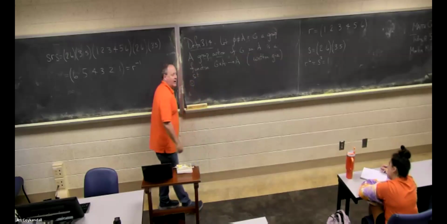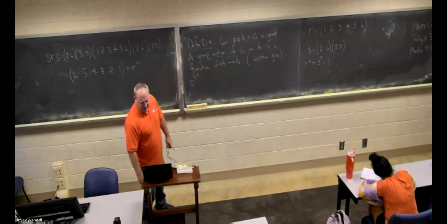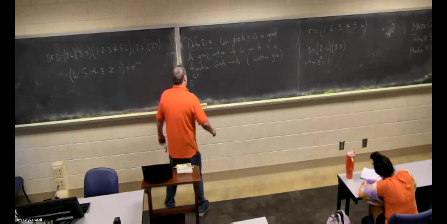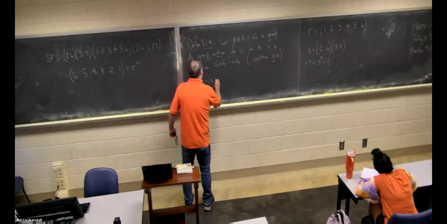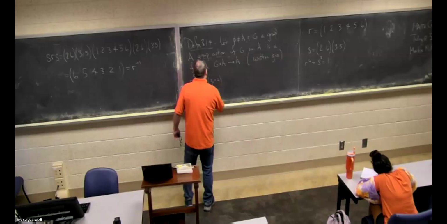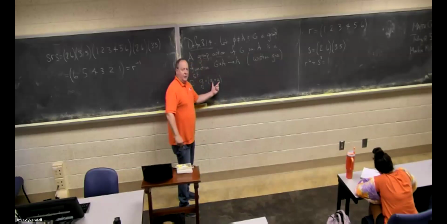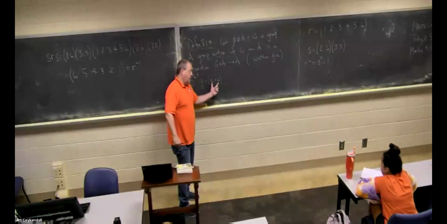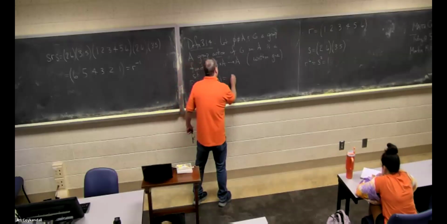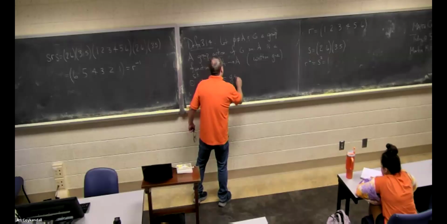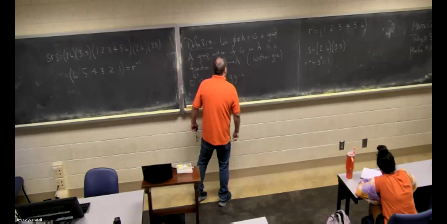Number one, I want this to be nice in the following sense. I want G1 acting on G2 acting on A. So let's think about what's going on here. G2 acts on A, and this gives you a new element of A. And then G1 acts on that new element of A. How do I want this to act? This should be the same thing as G1 G2, which is an element of G, acting on A.